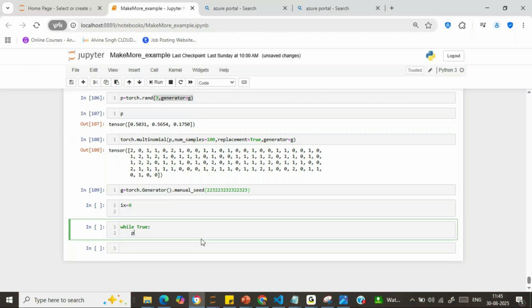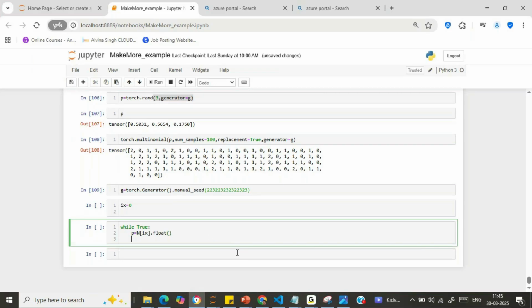Then p of n, and I will take this ix, convert it into float, and p equal to p dot sum, p divided by p dot sum, what we have calculated over here.